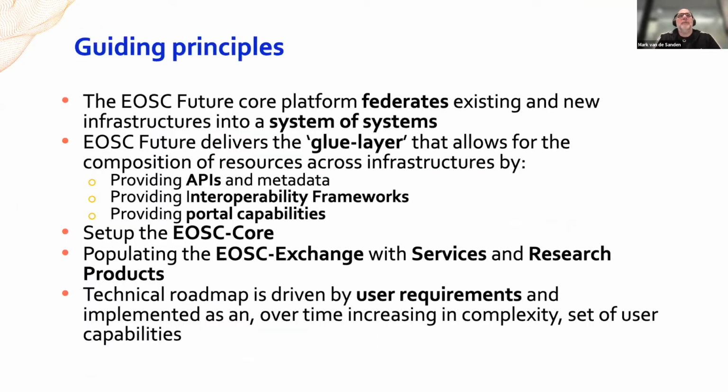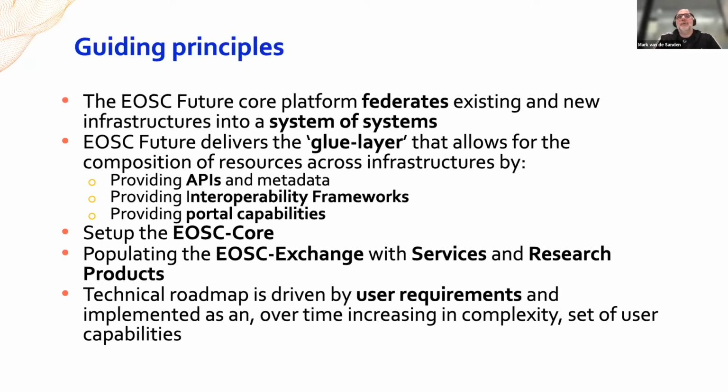For developing further the EOSC and the EOSC Core, we have a number of principal guidelines. It is that we do not start from scratch. So we want to federate existing infrastructures into a more system of systems architecture. For this, we want to provide a glue layer, which is in principle the EOSC interoperability framework, via which you can connect different services to each other, different kinds of resources to each other. So it is that with the EOSC interoperability framework, we want to promote which kind of guidelines and standards are to be used within the EOSC.